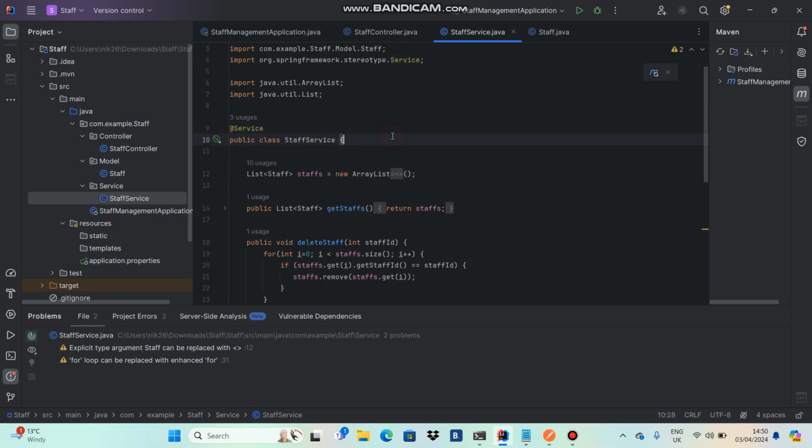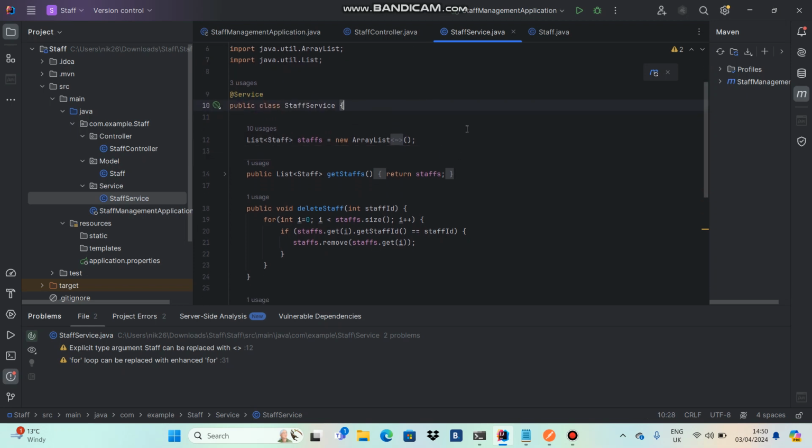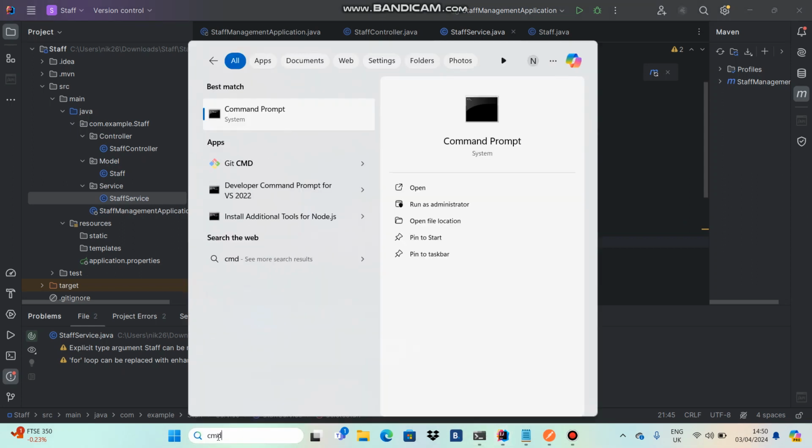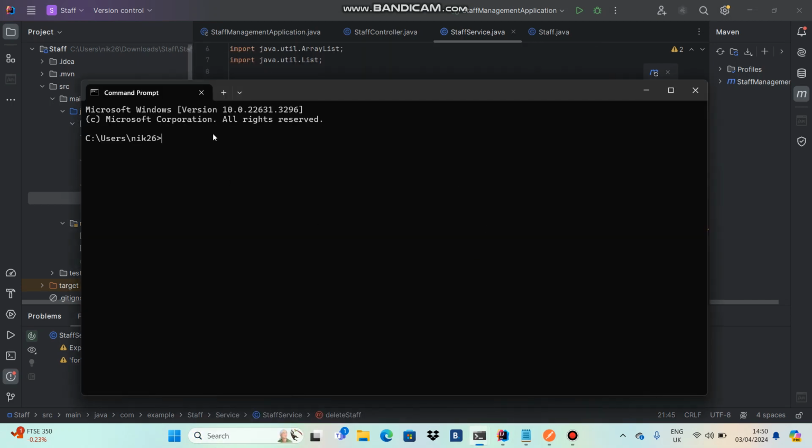Okay, so let's go back to the database setup and see how we are going to do things. If you have downloaded MySQL and set up the database and Workbench by following the video in the description, that means you have MySQL in your local. What you have to do is go to your search bar and search for CMD, open a command window, and type mysql -u and your username. If you have watched the video and set up MySQL, you know how to log in this way.